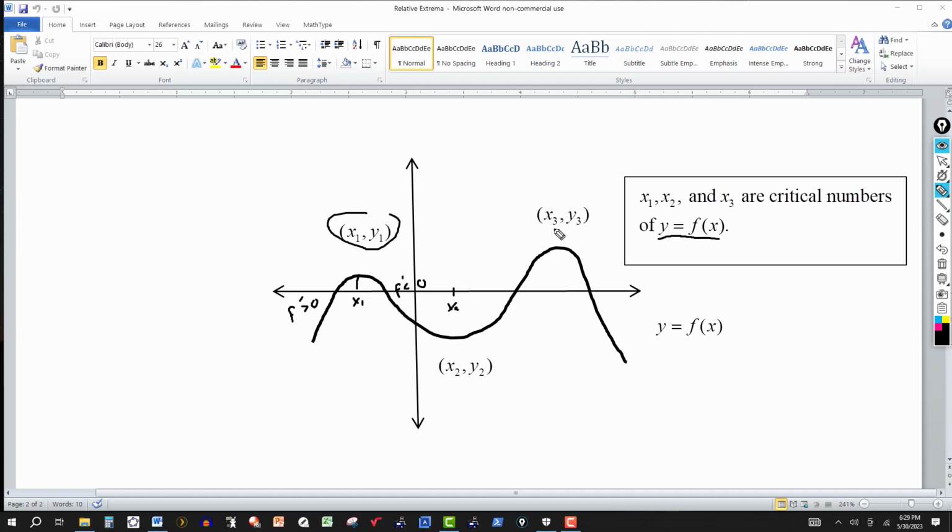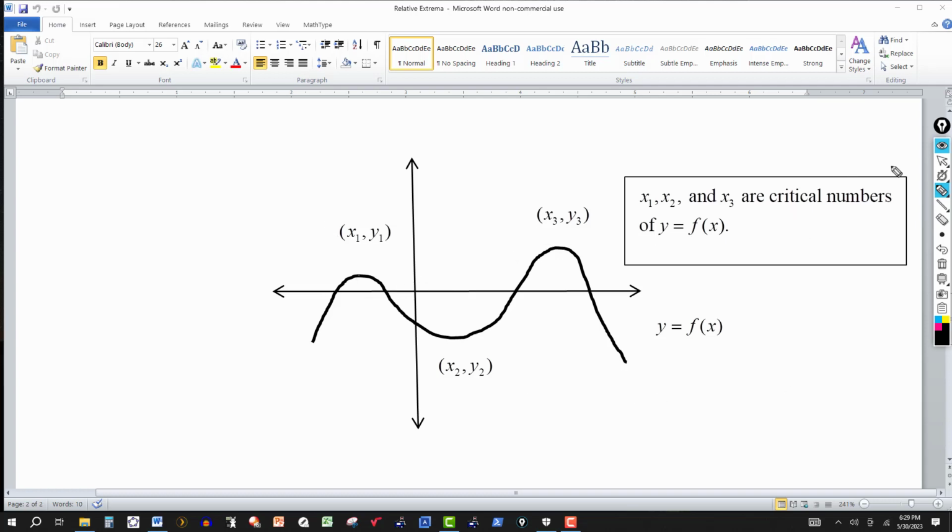And at (x3, y3), to the left here, the derivative is positive, and it gets to that high point. At the high point, of course, that's where you have your tangent line. Or over here, you have a tangent line on that one. Or over here, it's a tangent line. Positive derivative to the left of this high point, and then negative over here. And that's how you find where you have the relative extrema.